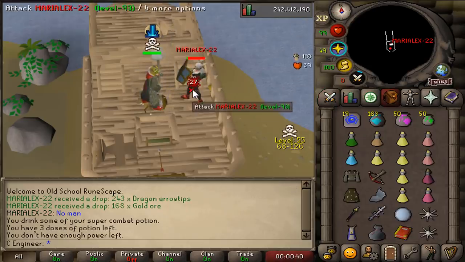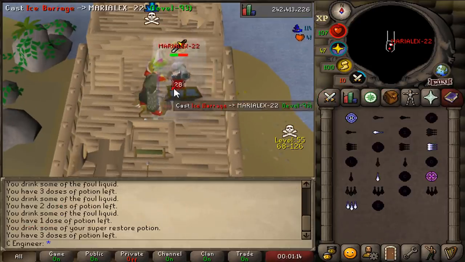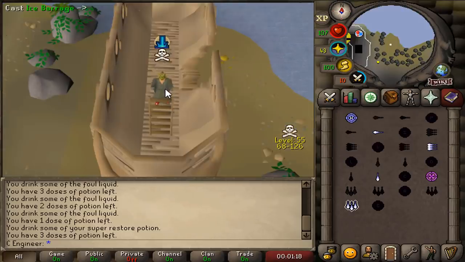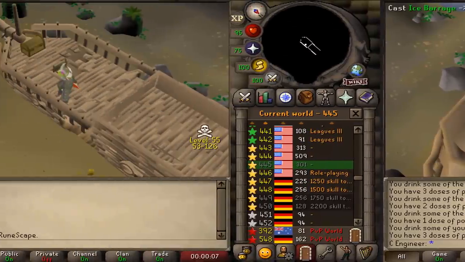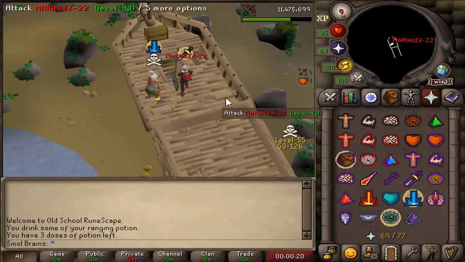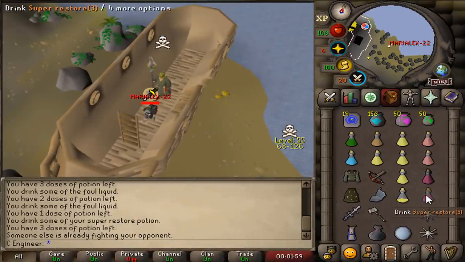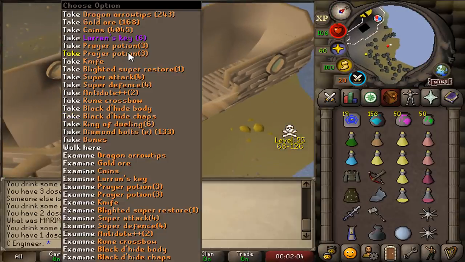He says no man. Die! Please, he says. Is he gonna run? He's dead? Yep, he's dead. I brought my second account here and he's dead. And I got the loot on my main account, 6 Larran's keys.